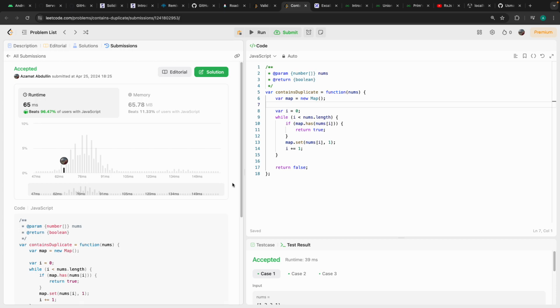As I remember, I solved a problem with bit manipulation. It was about finding duplicates, yes or no?